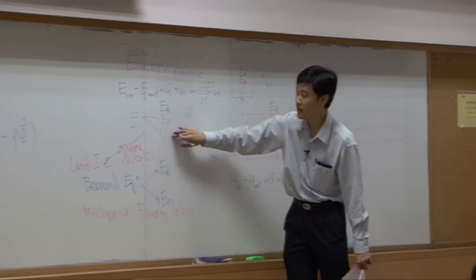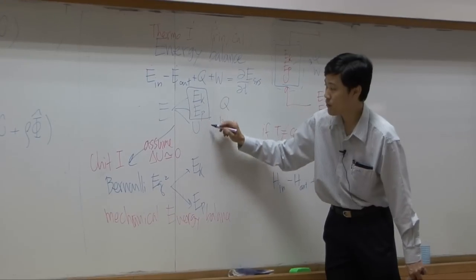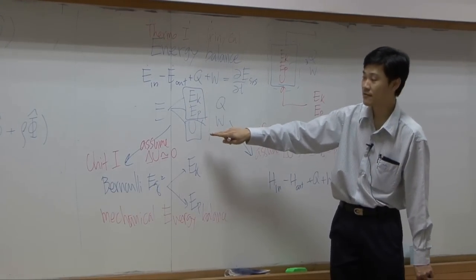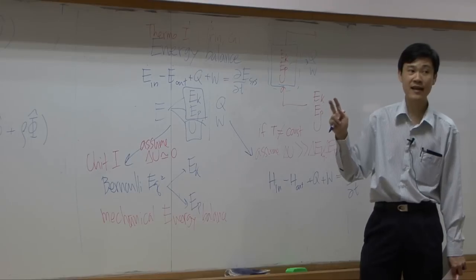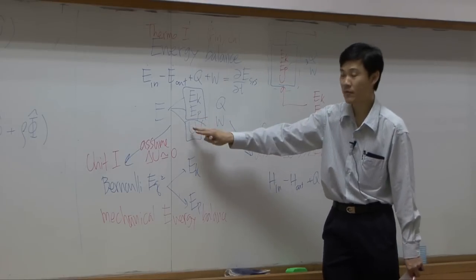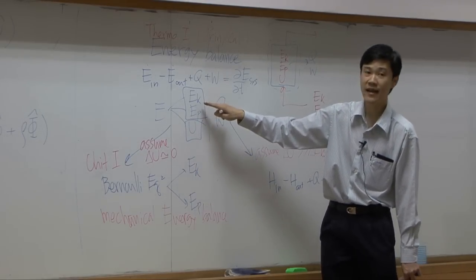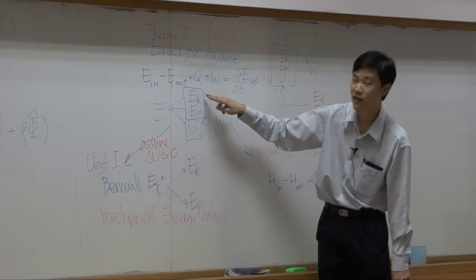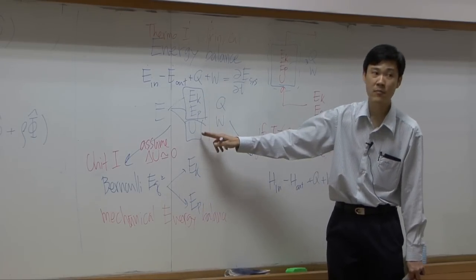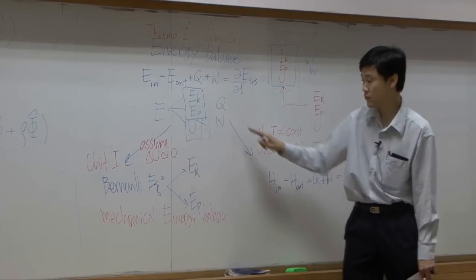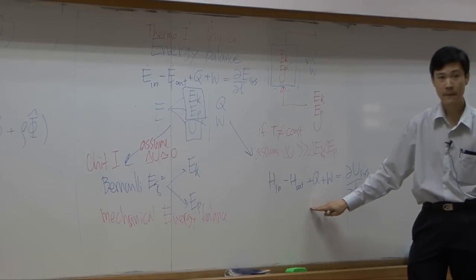Depending on what kind of assumption, you have three forms of energy, you can divide it into two parts, mechanical parts, and somehow thermal parts. If your system is isothermal, you just drop the thermal part, look into the mechanical work, or mechanical energy, you get Bernoulli equation. If you think thermal part is more important, you drop this mechanical part, you end up here.